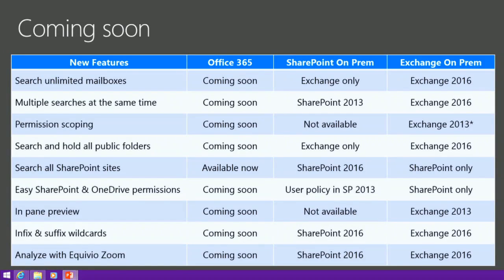One of the things that I did not call out is that in the Compliance Center, when I was searching all those SharePoint sites, it uses the permission of the user from the Compliance Center. So if I'm an eDiscovery user in the Compliance Center, I automatically have the ability to search all of the SharePoint sites. You no longer need to go and configure permission on each individual SharePoint site collection. The in-pane preview with the hit highlighting of the SharePoint and Exchange data, infix and suffix wildcards.